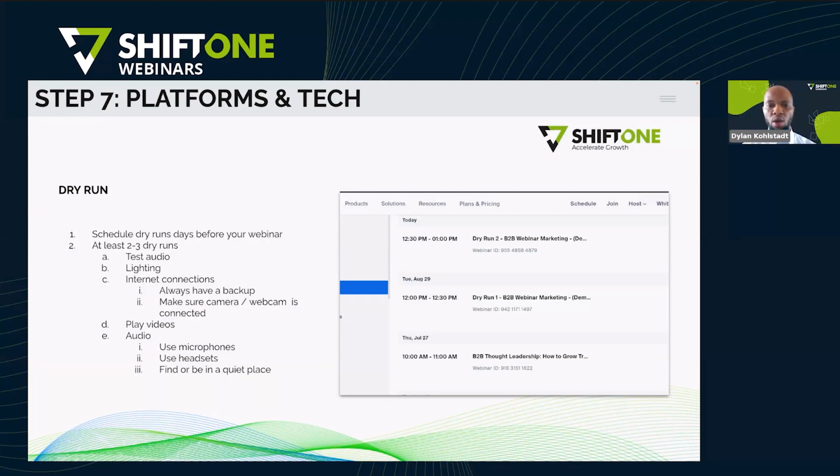I think it is important to plan and coordinate a number of dry runs, as you can see that we do here, from one to two or even three if you're a beginner, where you're able to see if your equipment works as well. We're living in a digital age and technology can be a really painful factor because it can be glitchy and faulty, so it's important to have these webinar check-ins. And I think it is also important to invite your guests within your dry runs so they can also engage and plan out a strategy on who's going to talk, how they are going to talk, and whether their equipment is also working.